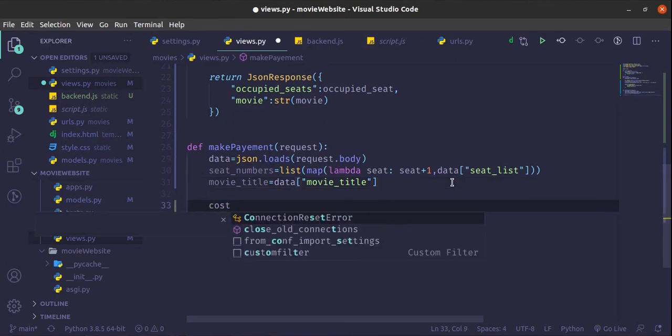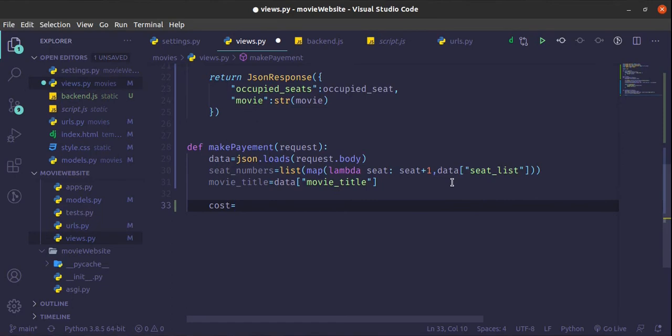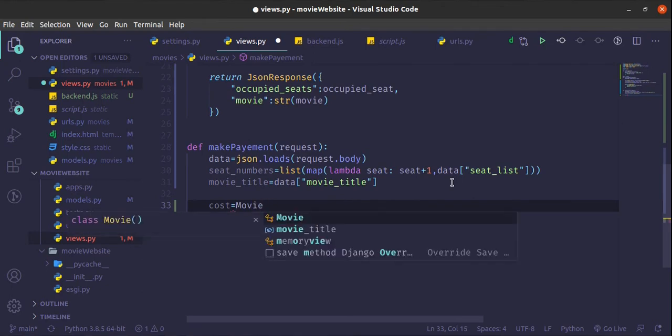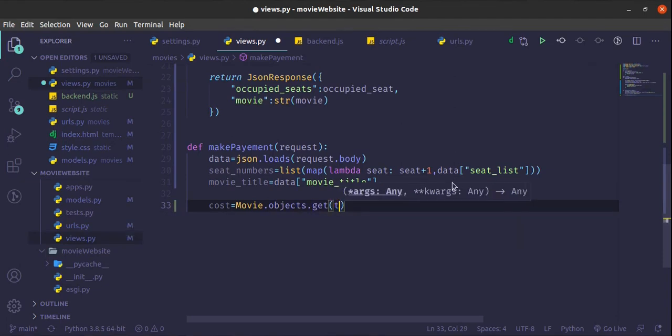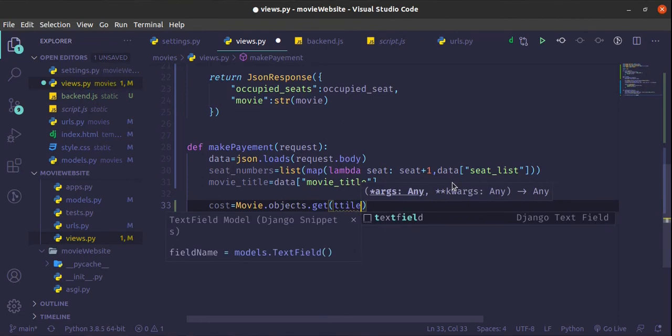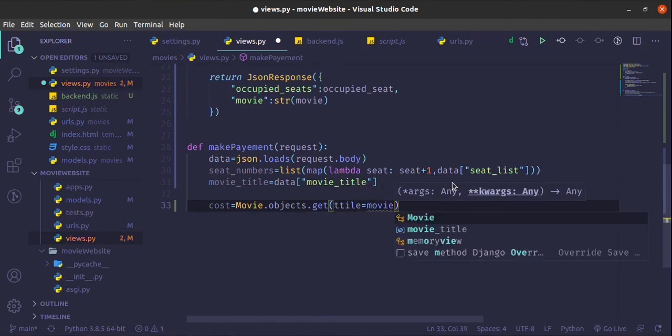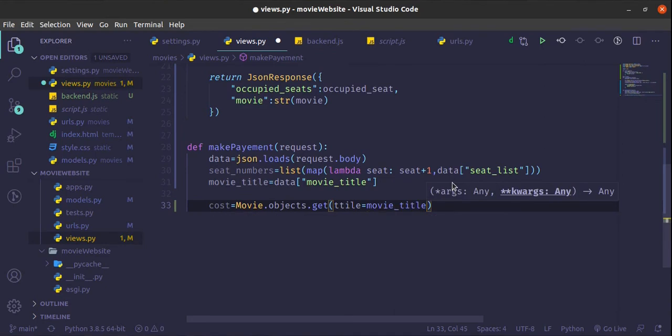Instead of letting the front end send us the cost, we want to access the cost ourselves from the backend, since we have stored the prices at the backend. It will be safer to do the checking of the prices ourselves for each movie. So we are going to get the Movie.objects.get, with the title equal to movie title. Then we get the price.